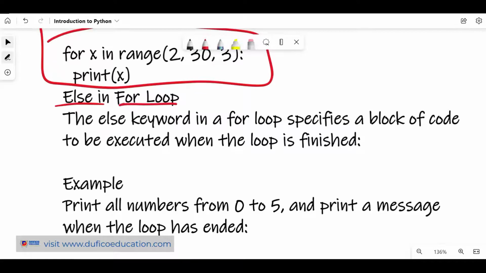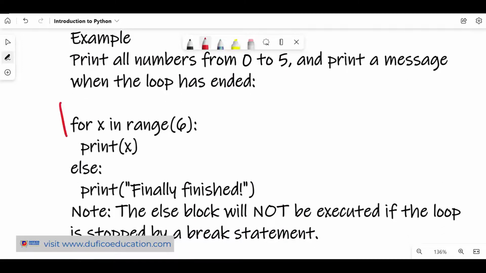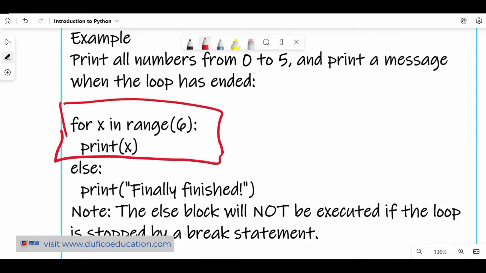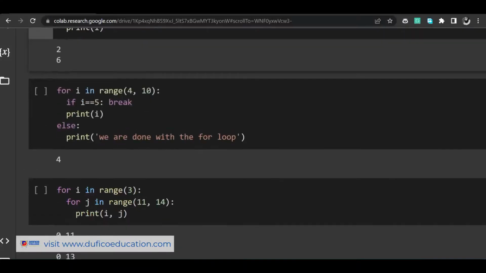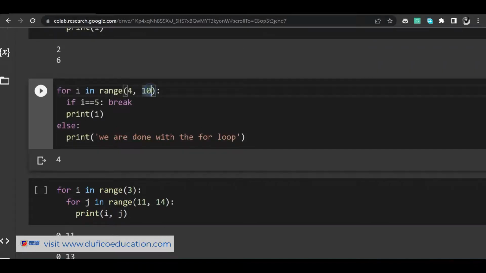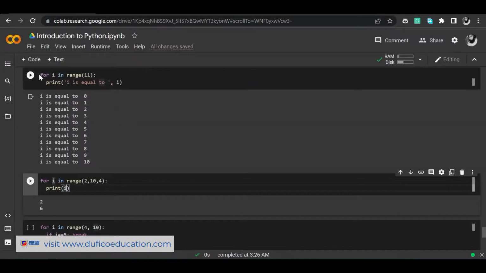Now let's move toward the last part of our class today, and that is else in the for loop. So how would I be using that else statement? It would be like, for this number, do this thing, or else move toward this part. Basically, if the range is stopped or the list elements are completed, then move toward the else part. Let me write a simple program for it. Just give me a second.